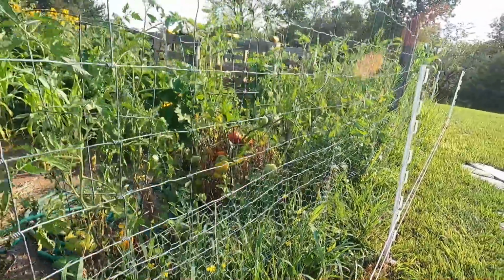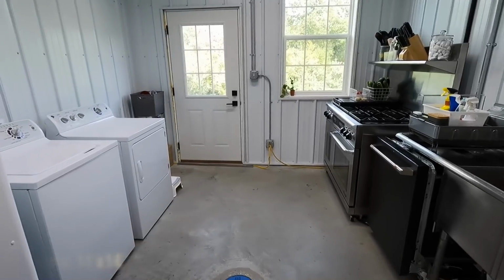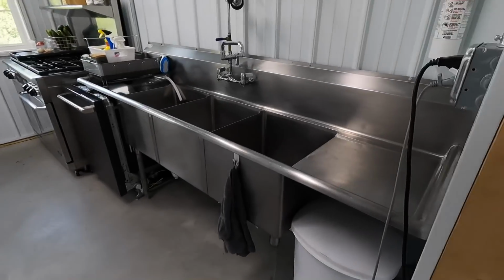All right, so let's go ahead and jump into a little bit of a tour, as well as show you how I did everything in this space. As most of you know, we are using this as our actual kitchen while we finish our home, which is why we have things set up the way that they are.